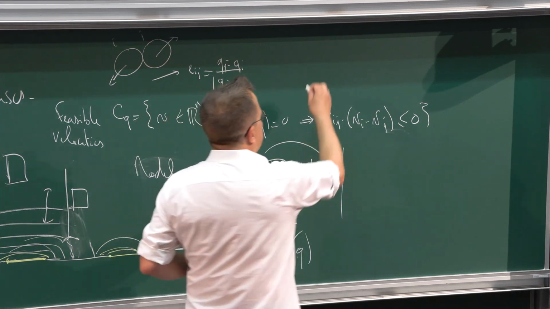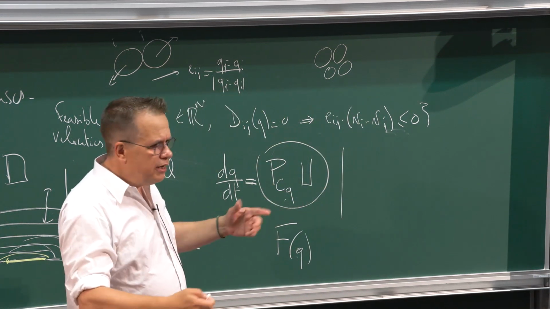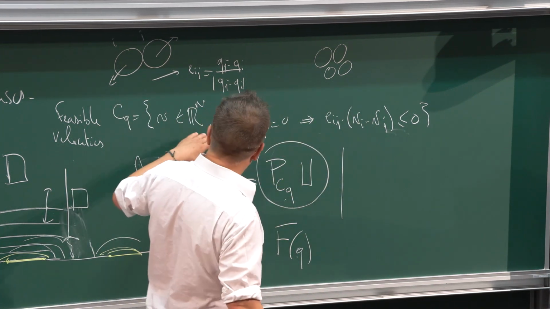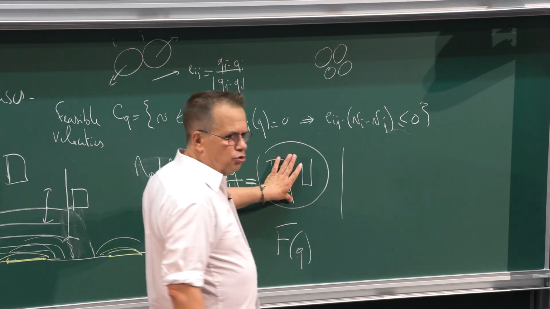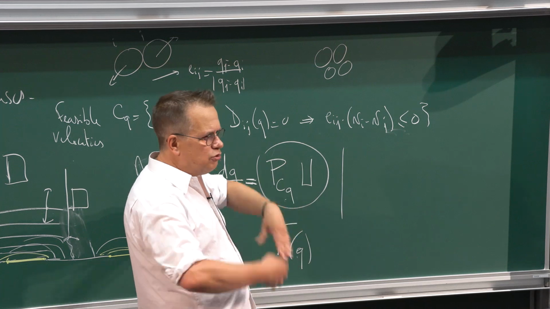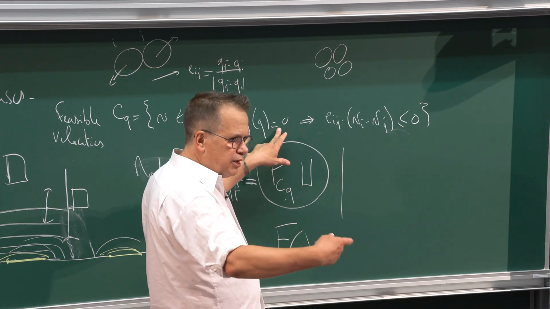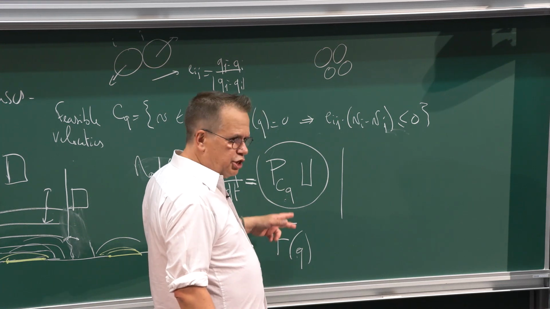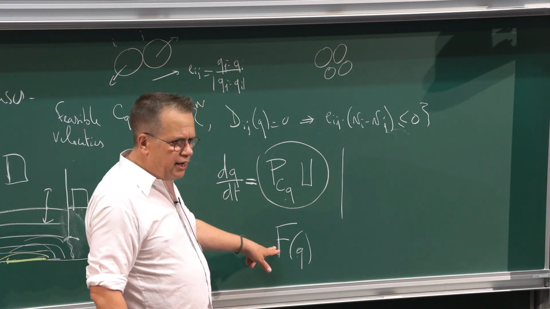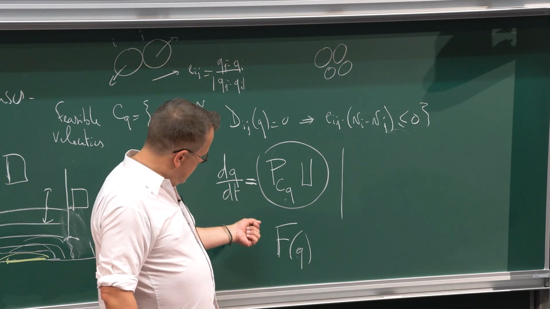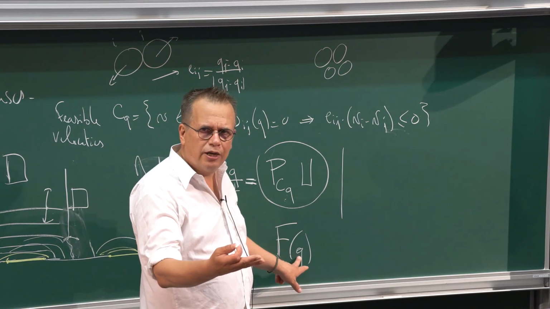You might have a situation when there is almost no contact, and then suddenly there are many. In that case, there is no constraint. This is the whole space, and you have dq over dt equals u. And then suddenly you have thousands of contacts, so you reduce Cq, and it's very abrupt, very singular. You probably know that if you want to have well-posedness results for this kind of equation, you need some kind of regularity, that is the Lipschitz regularity.